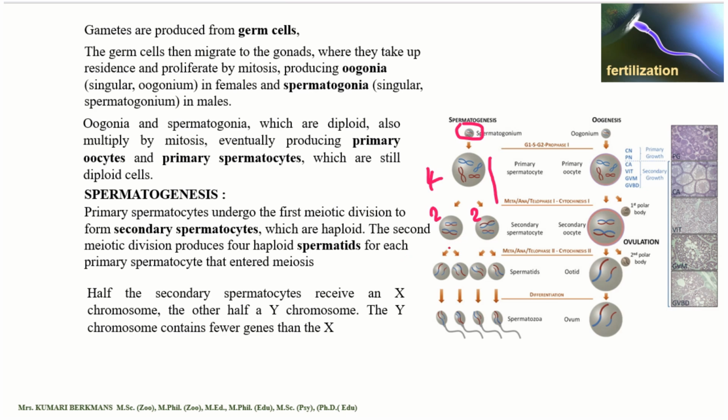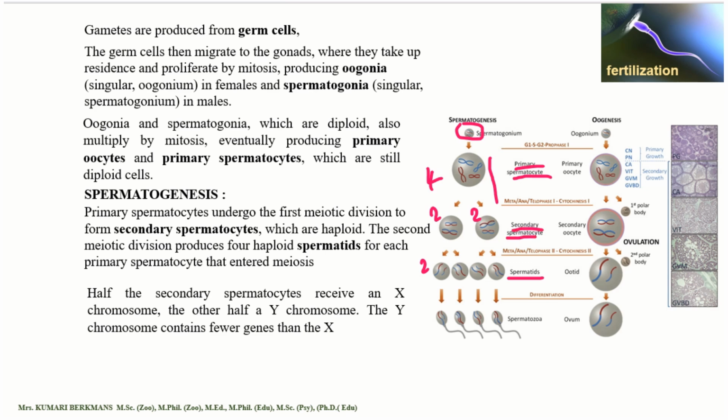Second phase of meiosis, what is happening here? This will replicate and go to the 2 chromosomes. This replicates and gives rise to daughter cells, and this cell gives rise to daughter cells. Each daughter cell receives 2 chromosomes. So the number of chromosomes is n. N number of chromosomes is present here, and these cells are called spermatid, and this cell is called primary spermatocyte. This one, after the reduction division, is called secondary spermatocyte.